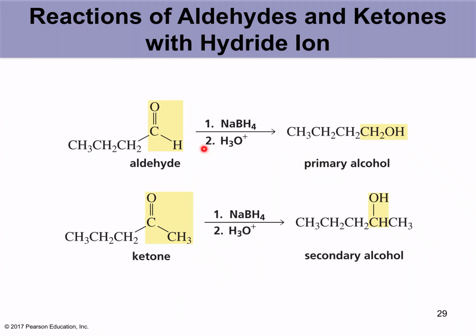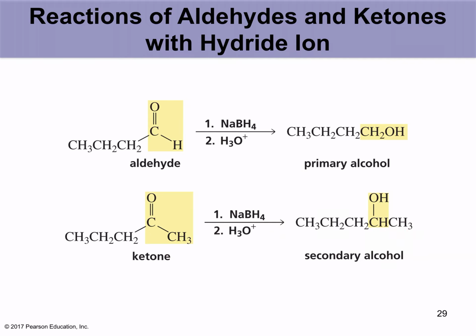It is a reduction. If you recall, what is a reduction? Reduction is addition of hydrogen. So you are adding hydrogen. And oxidation is addition of oxygen in organic chemistry. So this is a reduction. An aldehyde will give you a primary alcohol. And if you start with a ketone and sodium borohydride, the nucleophile here is going to be hydride, H minus. So the H goes here, and this will become OH. If it is a Grignard reagent, remember it was an alkyl group that added on to the carbon. Now here it is hydrogen, so it becomes a secondary alcohol.